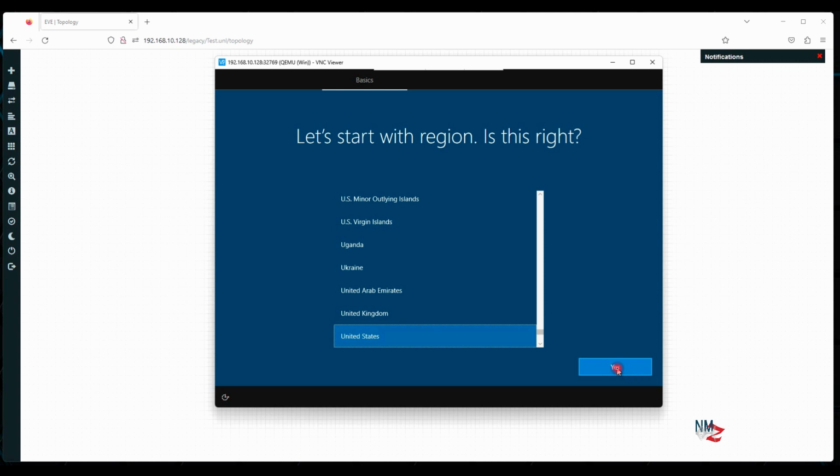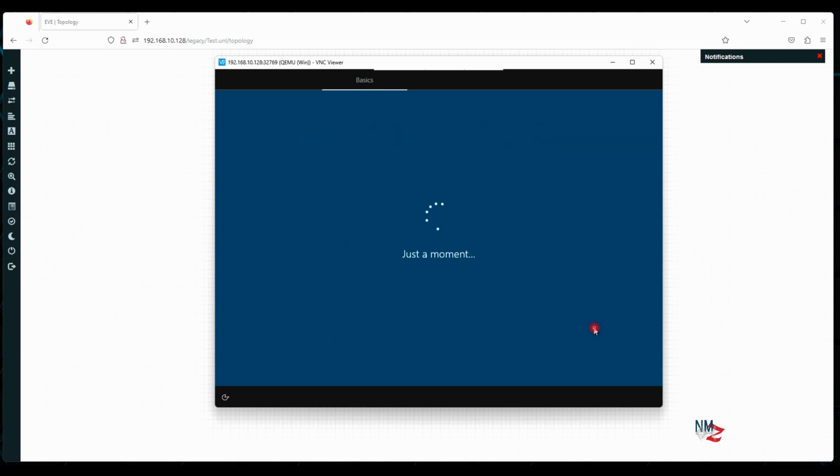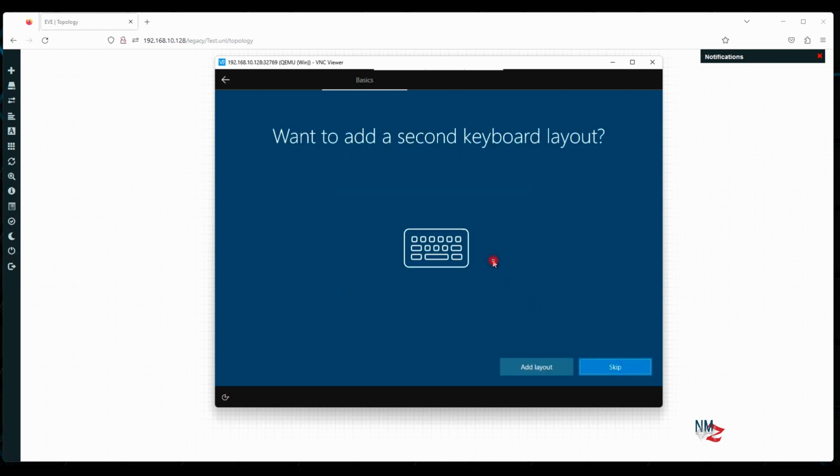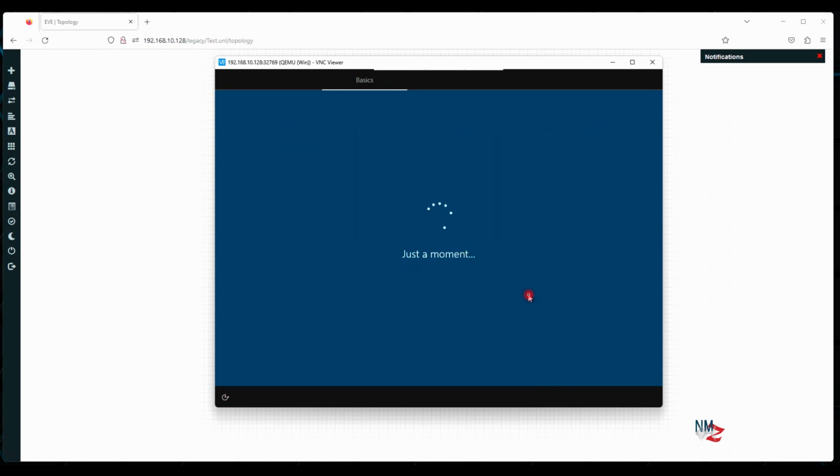Okay, let's continue our installation. Select the language and let's wait for the other options that show up. Let's skip this portion.